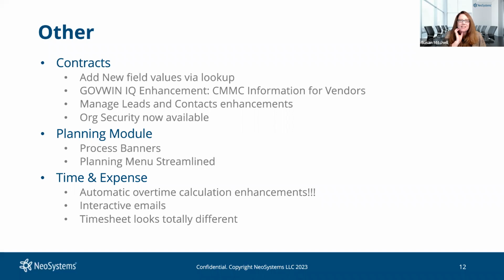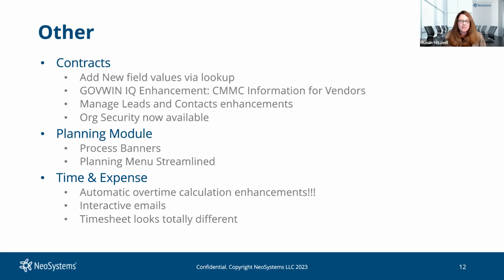So one of them is the add new field values via the lookup. So this one specifically, and I'll walk through this one more when we're going through the demo, but in the opportunities module, if I have a new opportunity I'm trying to enter and I don't currently have, say, that customer set up, it will actually allow me to do an add new from that screen and type in minimal information and then hit save and go forward. So instead of having to go enter a bunch of information and then go back, it moves it along very quickly.